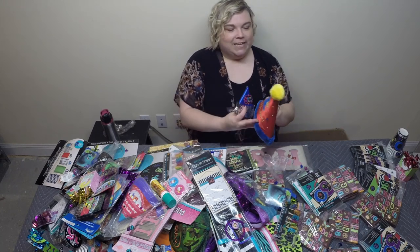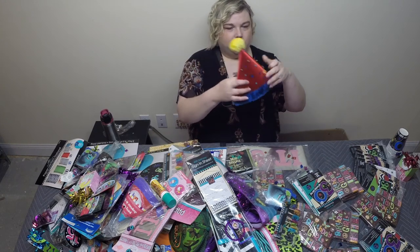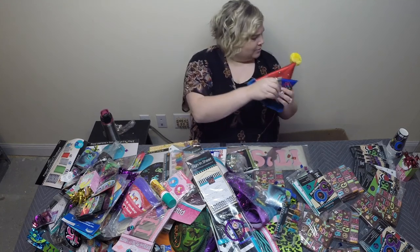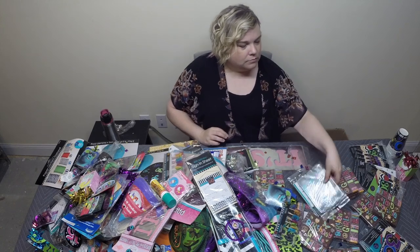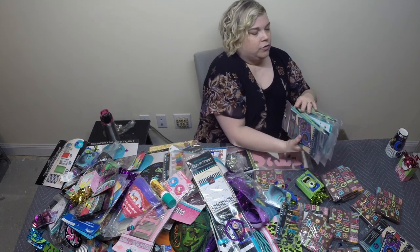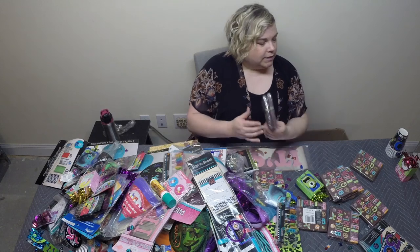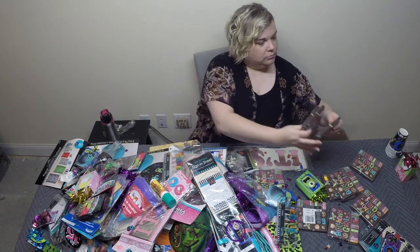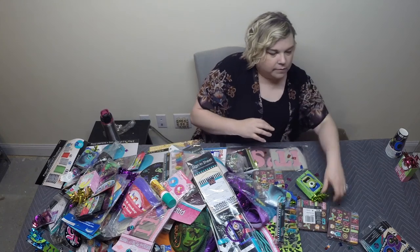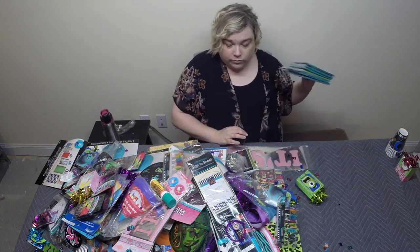There are two little hats — one's a first birthday, looks like the string broke. Then a smaller one that just says 'Happy Birthday' and it's intact. More invitations — oops, there's a bunch of them over here — a bunch of 30th and 40th birthday invitations. Looks like we have a bunch of napkins that say 'Birthday Girl' with cute little owls on them. Some more invitations.